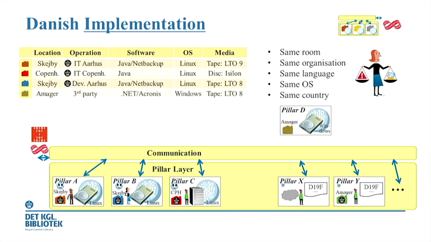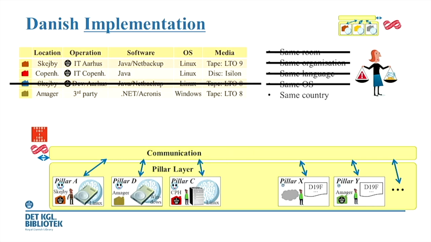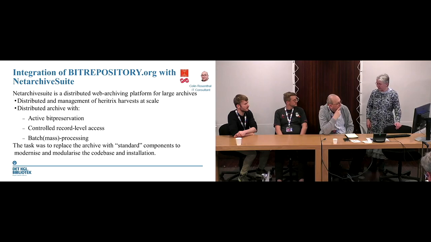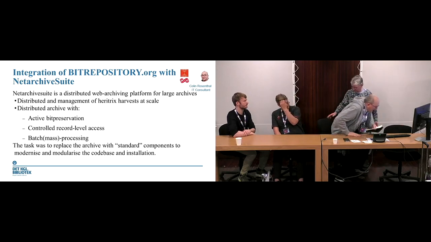So at the moment we are building a new pillar for a copy with new characteristics. And when we replace the other one, we actually eliminate most of the risks. The only one we have left is the same country. And that's the next step. After that, that's moving one of the copies abroad. Then we should be totally safe. And I will hand it over to Colin to talk about it.